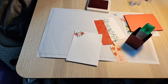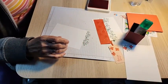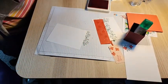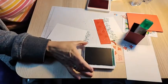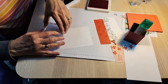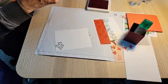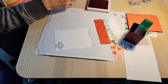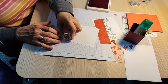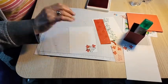And while I'm at it, I'm going to stamp the inside of my card so it actually coordinates. Green. Ah, see, I shouldn't put stuff away. Out. So this is going to be the inside of our card, so we can do it down in this corner. That works. And then we'll just put 3. So that's going to go on the inside of my card.